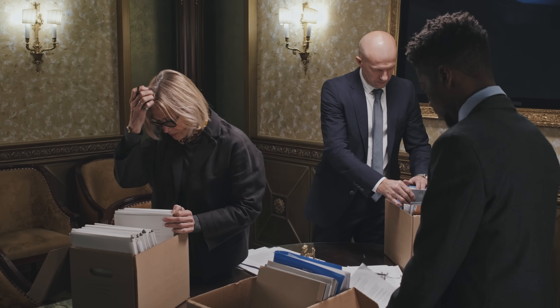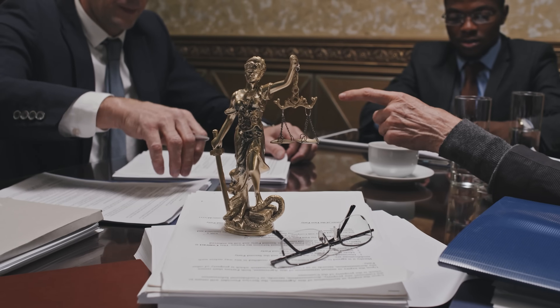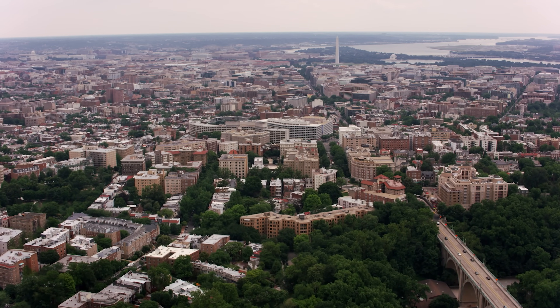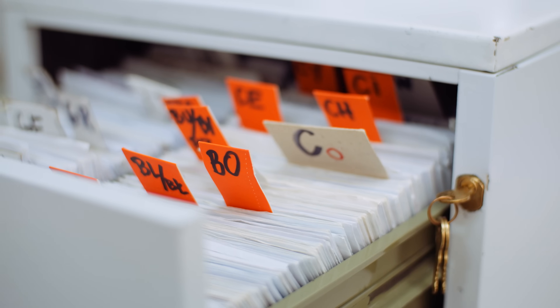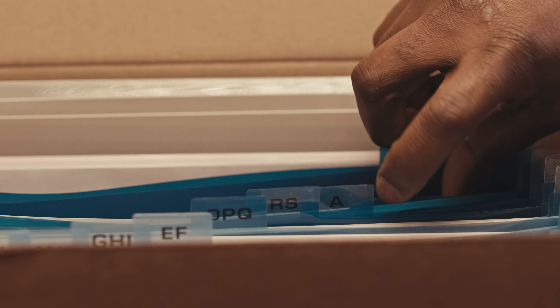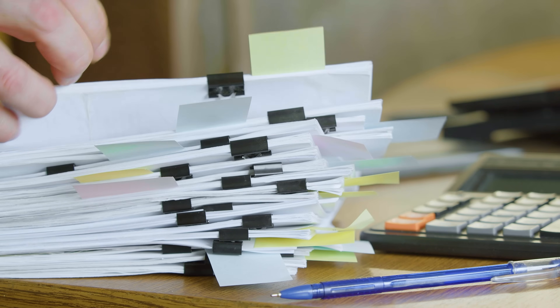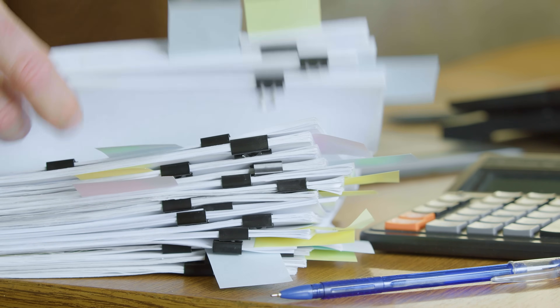It wasn't so many years ago that these patent searches needed to be done by hand. In the early part of my career, I would regularly travel to the patent office located in Washington, DC, or to one of the half a dozen or so satellite patent offices — we had one located in Sunnyvale, California, here in Silicon Valley. By hand, I would sort through the six or seven million patents that were existing at the time to determine whether there was a patent even vaguely related to the invention I was searching for. Obviously, this hand searching, either done by me or someone I commissioned, was time consuming and expensive.